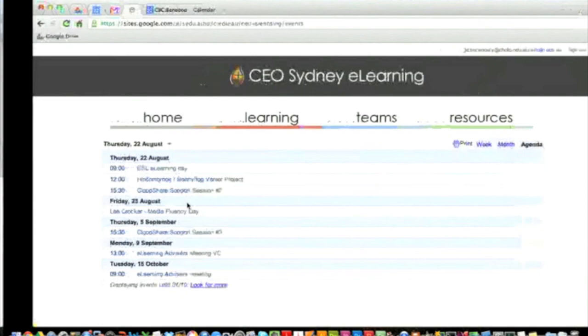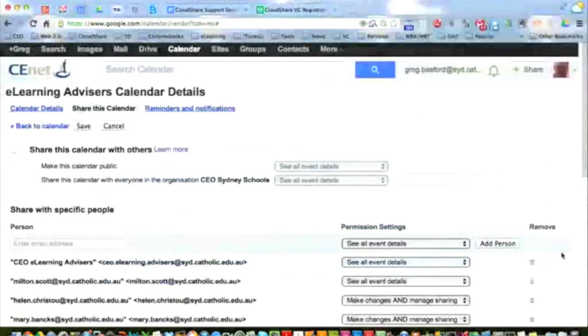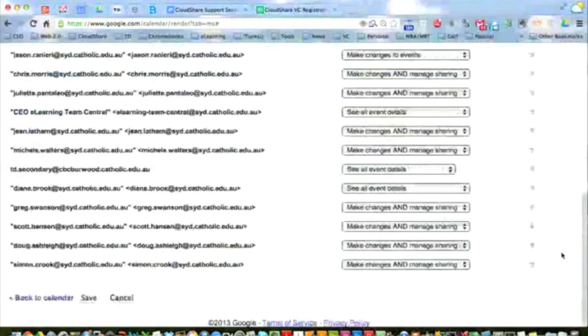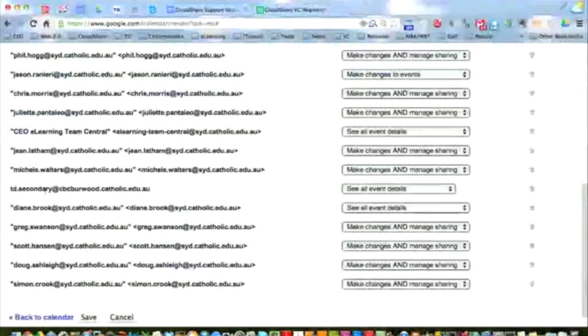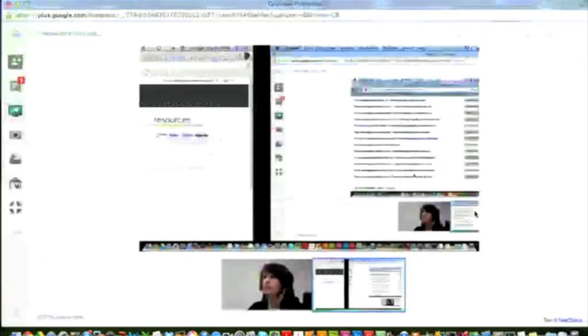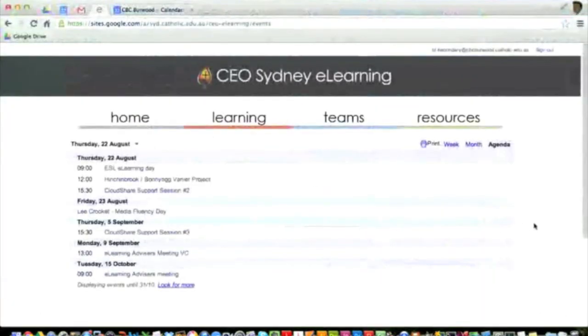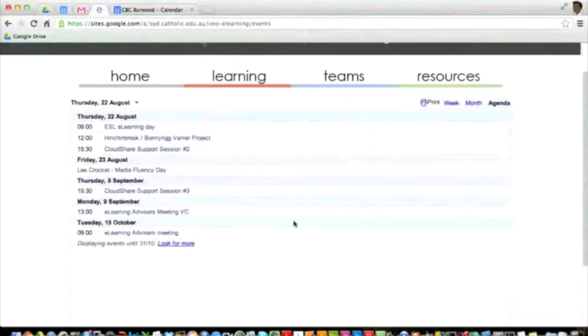The only reason I could be seeing it is that I must be added as a user in here, and you can see I am, td.secondary at CBC Burwood. Because the user is added and can see all event details, that's why I can see that calendar on this website.